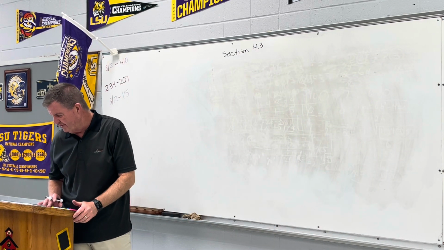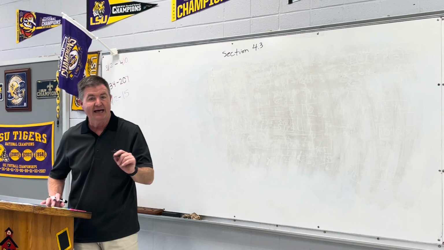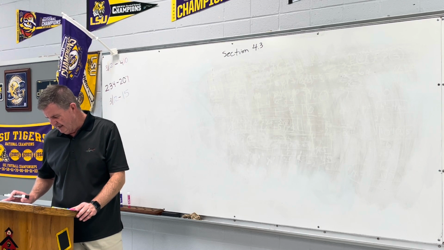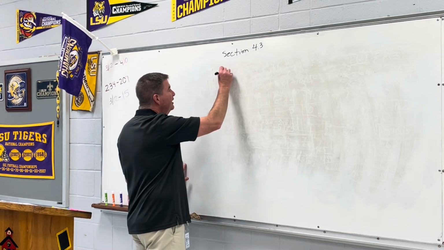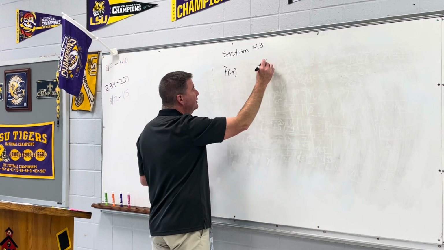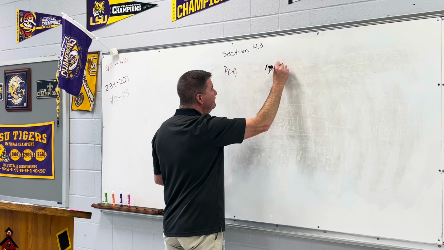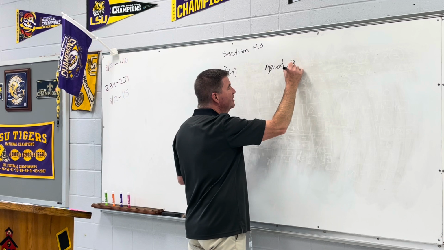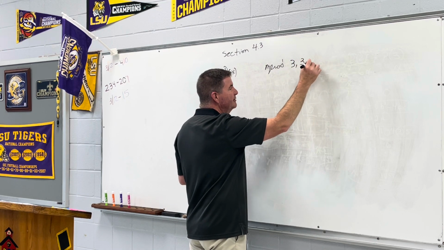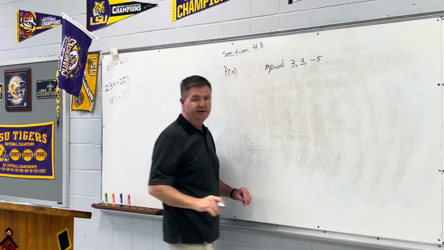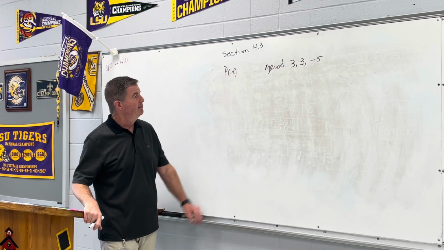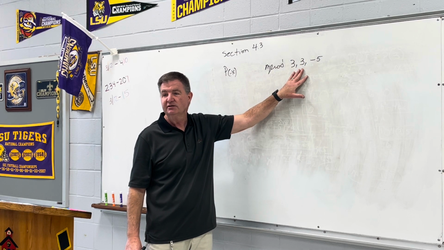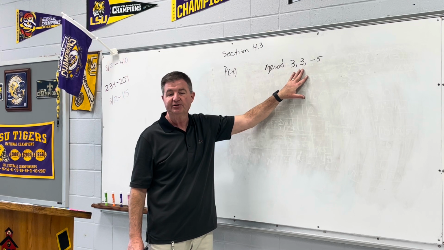So it says, find the third degree polynomial, which tells me that x is going to be to the third power. Find a third degree polynomial, p of x, whose zeros are 3, 3, and negative 5. So I got a 0 at 3, got a second 0 at 3, and I got a third 0 at negative 5. Remember, these are the zeros. They want the polynomial function, which means we need to put x's in here and we need to multiply them together.